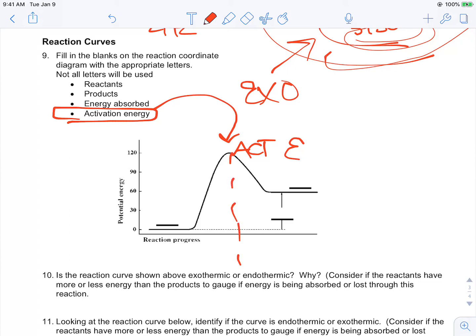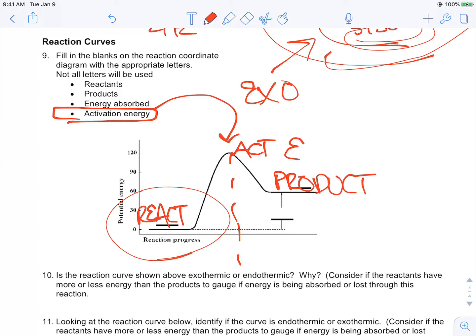And so what this means is that our input side is going to be on the left. And that is called the reactants. We take two things and we react them together to create a reaction. And then what's produced at the end of the reaction is called product. So that's going to be on the right side. And then if we look at this, our energy, which is graphed here on the left side, that's our measurement, it's higher on which side of the activation energy hump?